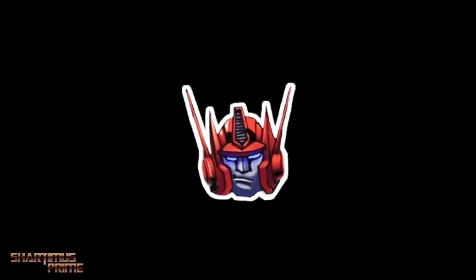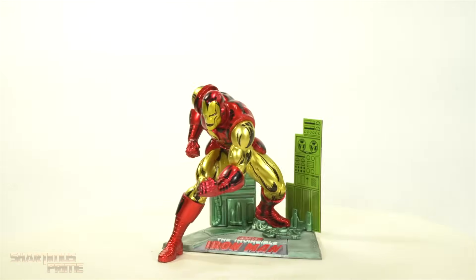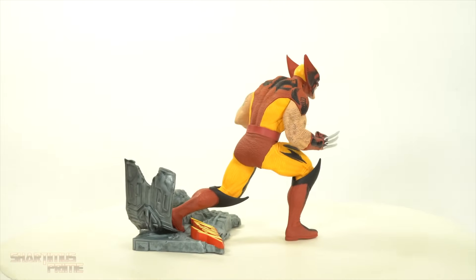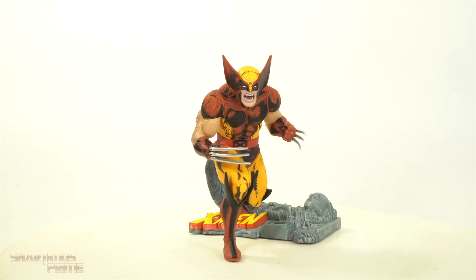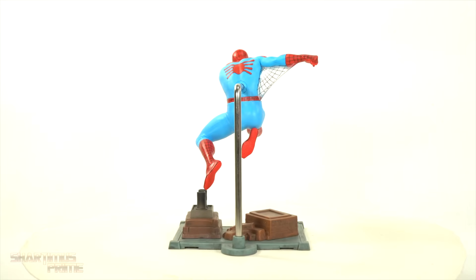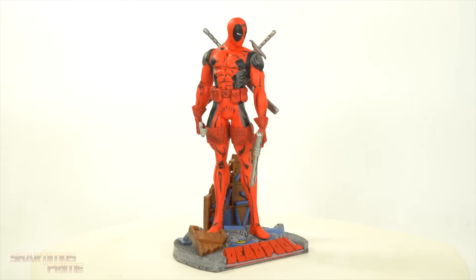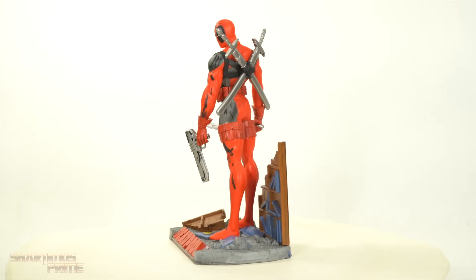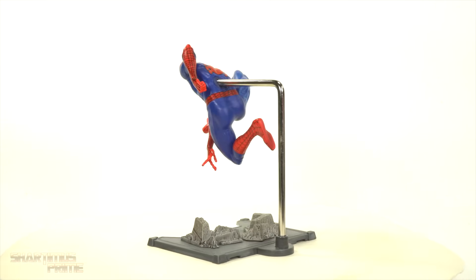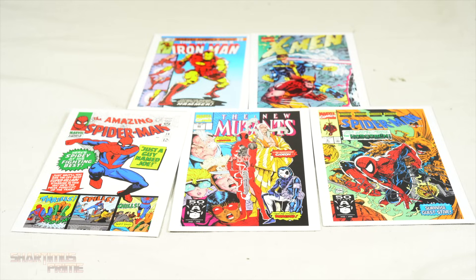Here are the statues on the rotating base — I'm going to call them statues. Looking at them one by one, they do look good. They don't have any articulation, which is fine; it's about the aesthetics with these. They actually could serve as nice prototypes to see what articulated figures could look like, with some interesting textures and paint applications. The price point feels a little on the high side — we'll talk about that more in a bit. They don't come with a whole ton of accessories, though they do come with cards.